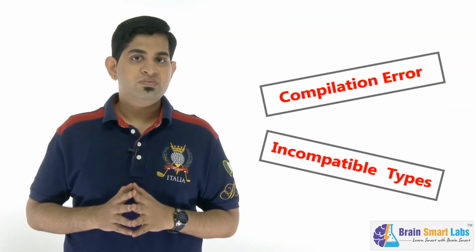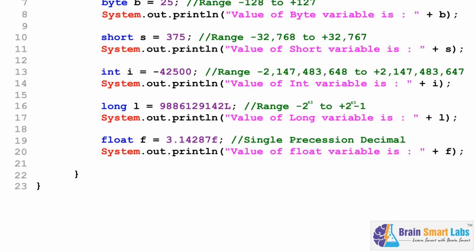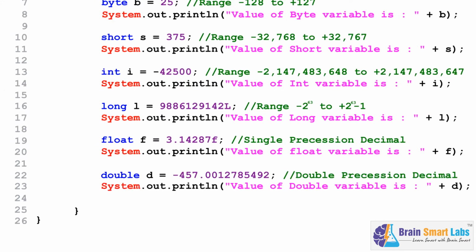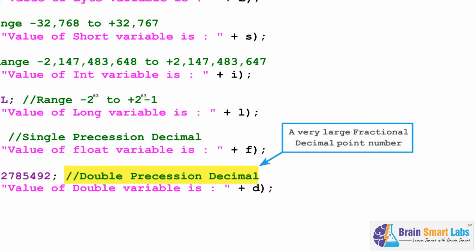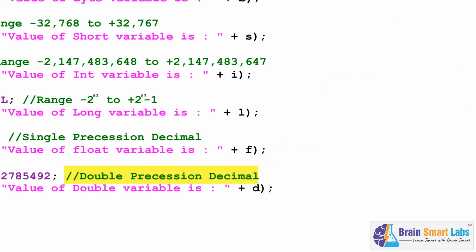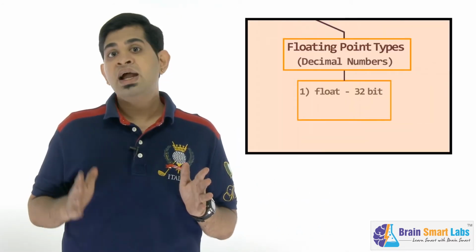Be careful. After seeing the float data type in Java, it is time to meet its bigger brother, the double data type, which is 64-bit in size. A double data type can hold double precision decimal point numbers. As I said before, you need to know only one thing about double precision decimal point numbers. They are very large size fractional numbers. Large. Very large. And that concludes the demonstration for decimal point data types, that is float and double.